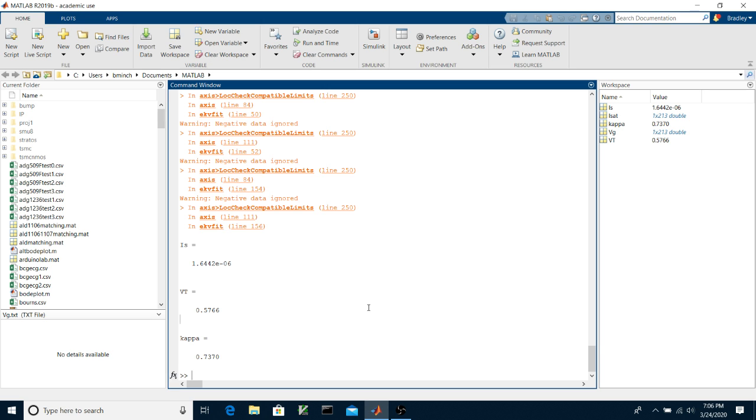You may get an error message that says the weak inversion current levels are higher than the strong inversion ones, or something like that, and it'll just exit. So you should try to ensure that your data is dense in the weak inversion region and less dense in the strong inversion region.